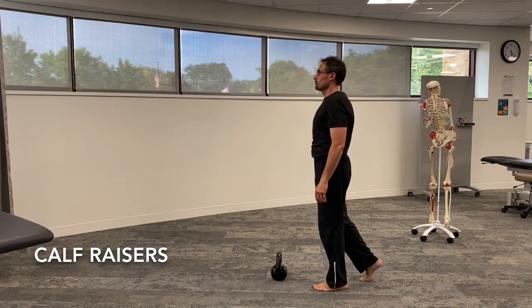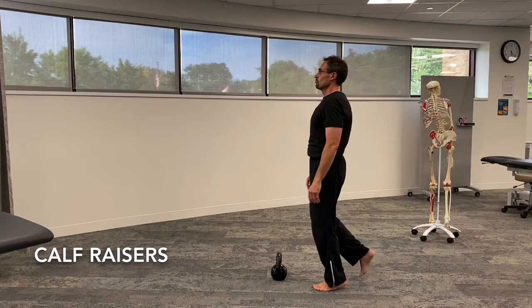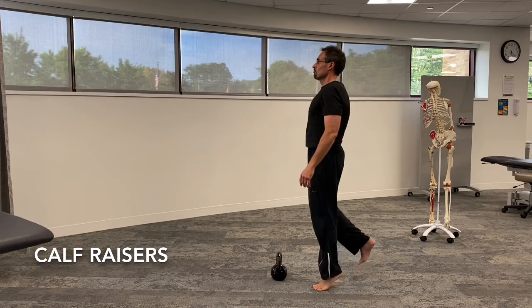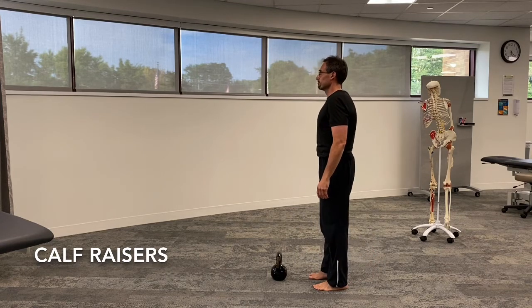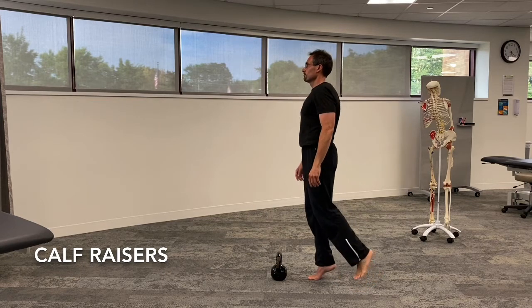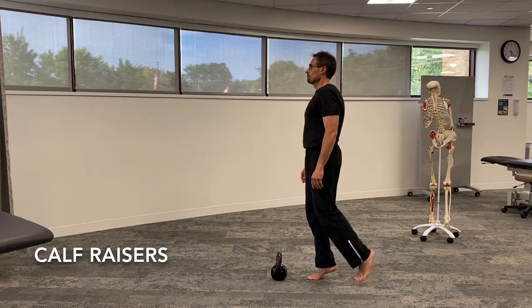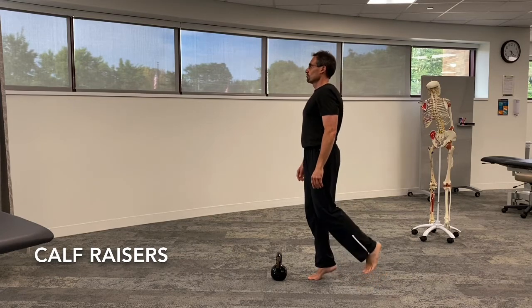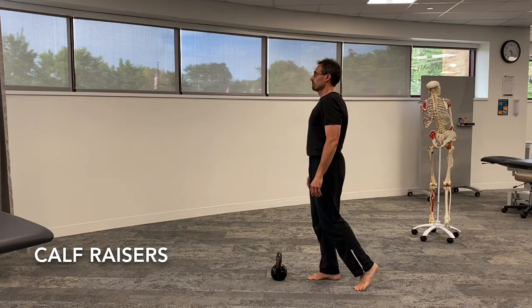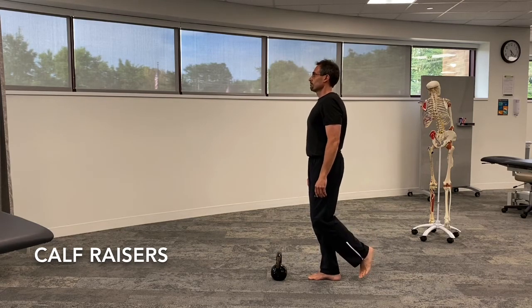Now I'm trying to do one-legged. Again, you can hold onto a countertop to build up that strength. And you're trying to build up your balance too, because balance is an incredible part to improve your posterior chain. Switch from one leg to the other. This is a great opportunity to strengthen your calf muscles, which lead up to your butt muscles. So this is a great extension of synergy with your butt squeeze.